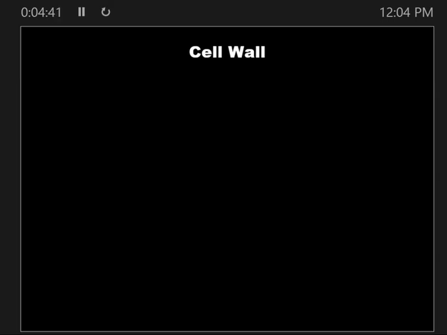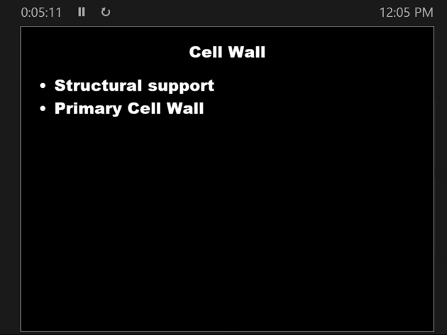Like we have a nice skeletal system that we can hang all of our organs and skin on, and it helps us fight gravity, stay upright. They don't have that. So they have to deal with other strategies. One way, they have more than one. One way is to have a primary cell wall around all of their cells. And then some cells have an additional cell wall. So really, this is one of their big ways to have some structural support, fight gravity. So we talk about a primary cell wall and a secondary cell wall. And I'll go into a little bit more detail on each of these.